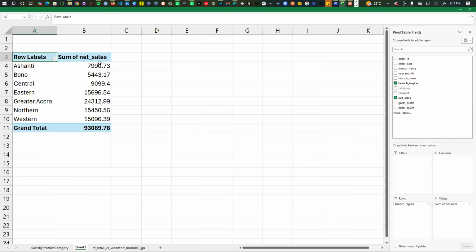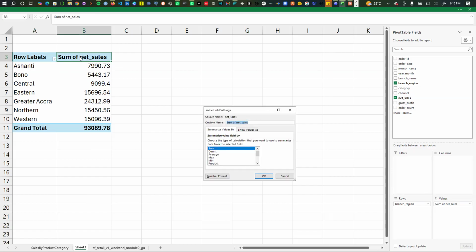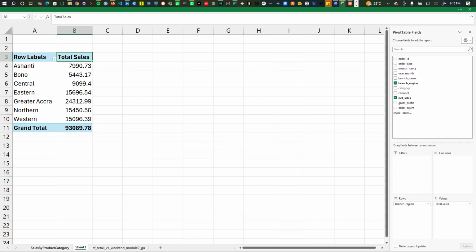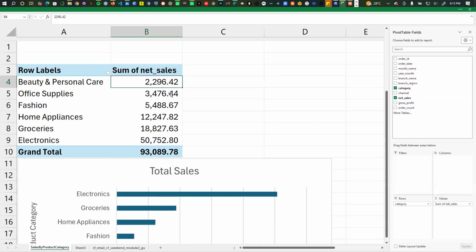Okay, so we have this summary. And of course, we can rename the pivot table columns nicely. For example, we can double click here. And instead of saying sum of net sales, we can simply give it total sales for reporting purposes. Total sales. So we have to go back and do it the same way for the other one. I think we didn't do that.